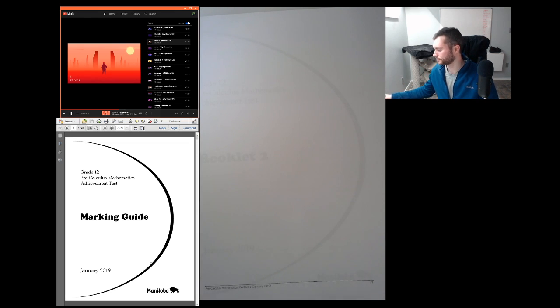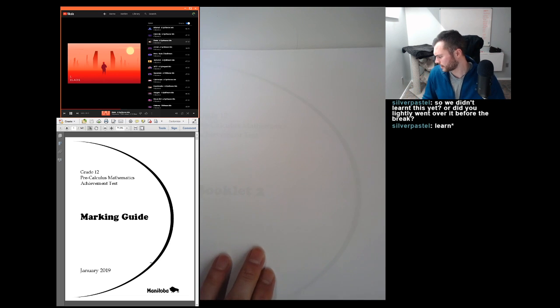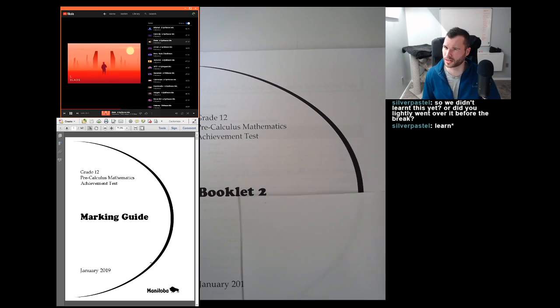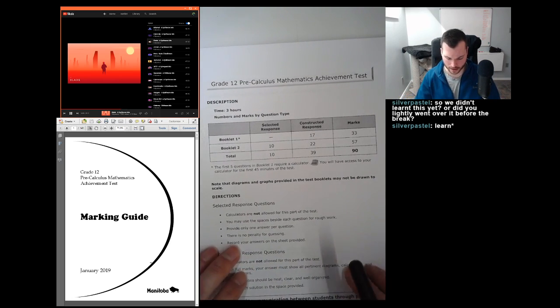That's it for the first booklet. So with that, the calculator goes on the floor. We haven't actually used it at all. The calculator goes on the floor, and now you cannot access it again, because once you're on the second booklet, you cannot have it. We only hadn't learned part A of that question, when it's inside to outside. We've learned everything else besides that, like the multiplying, dividing, adding, and subtracting. Super simple stuff though. That's the first time we've had it. It's worth 2 marks on that exam so far. We should get another question on it. It's worth about 8-9% of the exam. Not a lot at all.